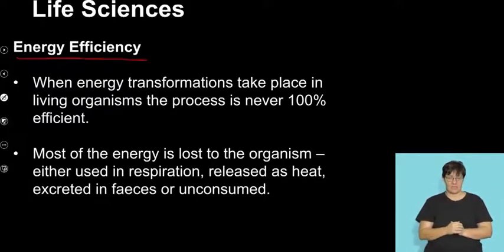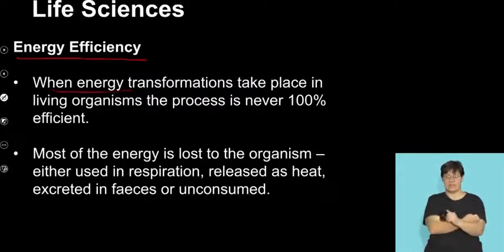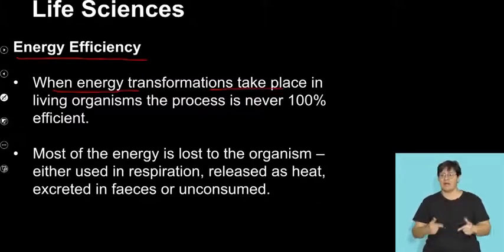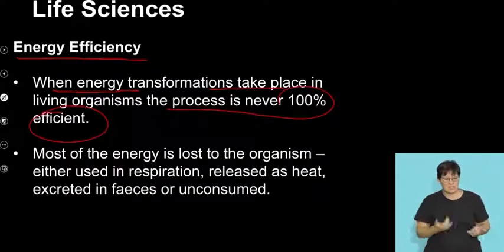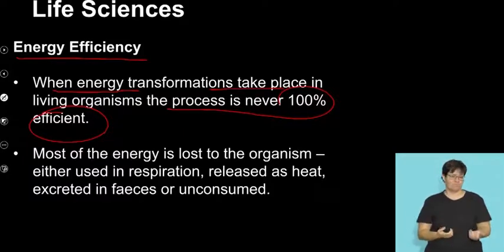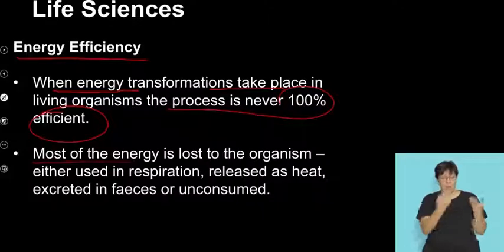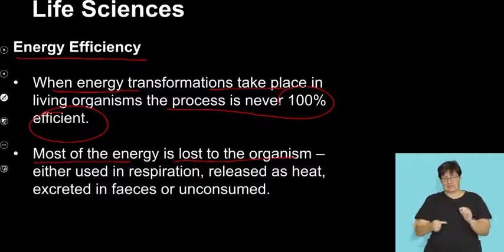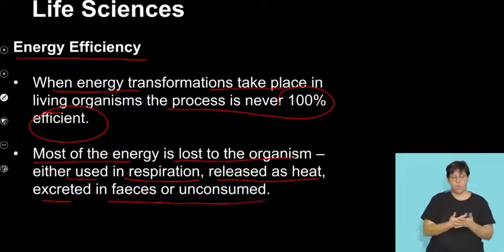It's important that we understand what energy efficiency is. When energy transformation takes place in living organisms, the process is never 100% efficient. When an organism consumes another organism, it is not accessing 100% of that, so there is some reduction in the energy available on consumption. Most of that energy is lost to the organism, either used in respiration, released as heat, excreted in feces, or unconsumed.